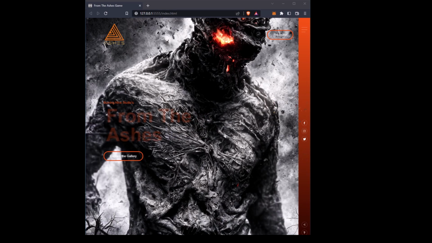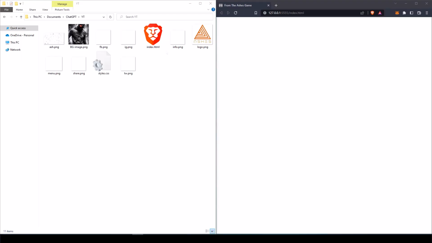So let's take a look at the files we're going to be working with. We have an index.html and the CSS file called styles. And then we have a couple of our images that we're going to use as the background and all the other little files that create this design. Okay, so I'm going to load this up into my Visual Studio's editor.